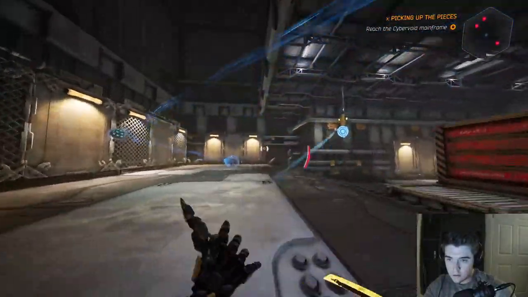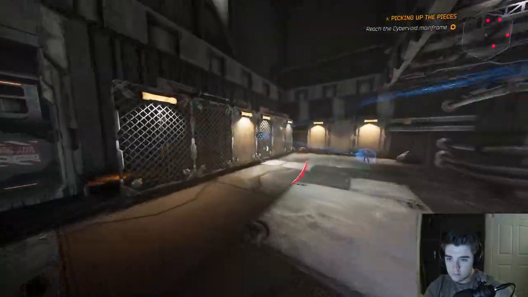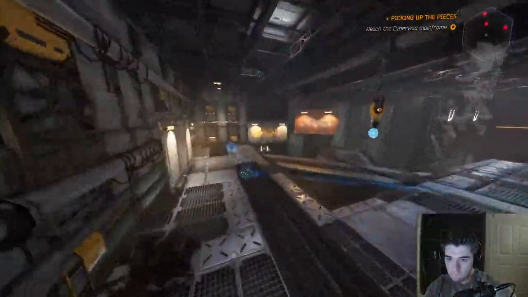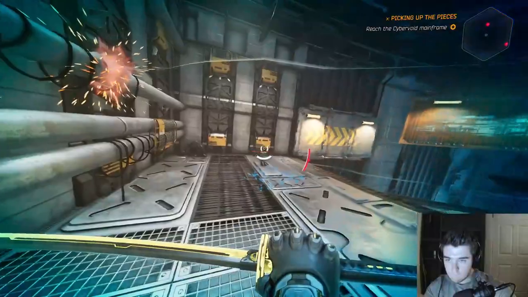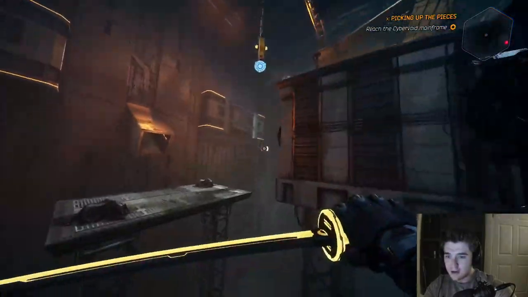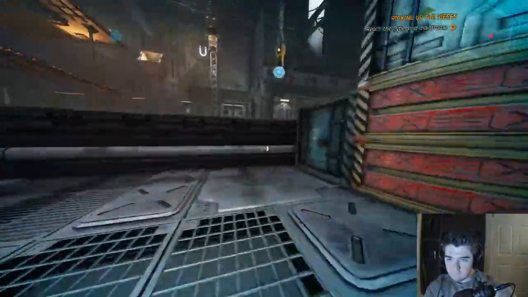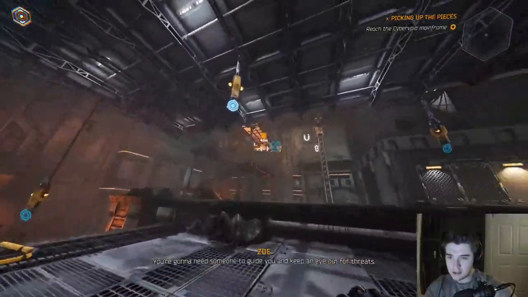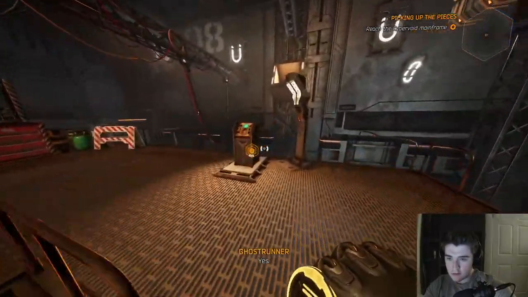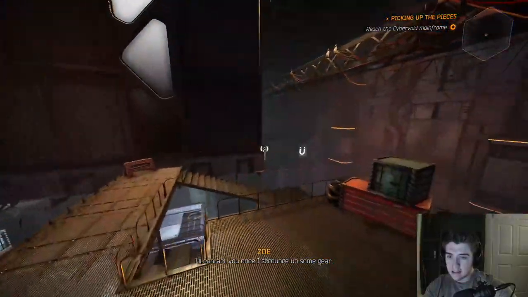Oh shit. Where's this other one? Oh no! Not even worried. You're gonna need someone to guide you and keep an eye out for threats. What good do you do? Want my help? Yes. I need to move to a safer location and hook up to the network. I'll contact you once I scrounge up some gear. Zoe out.